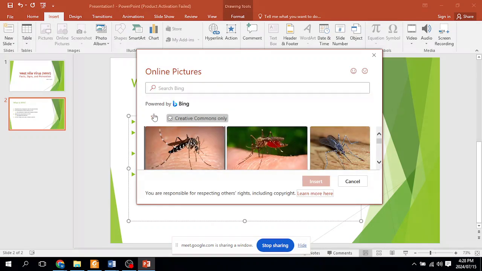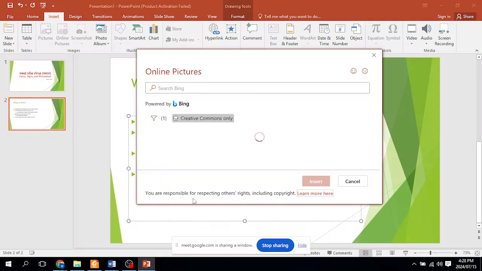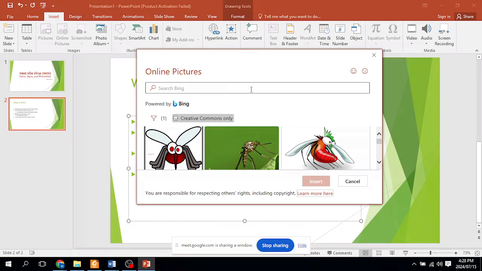But over here is a filter that I want you guys to use. And when you click on the filter, you will see all kinds of things that you can search for. For example, am I searching for a clip art? Am I searching for a photograph? Am I searching for all types? Now, we are in fact searching for a clip art. So by doing that, we can actually eliminate a lot of things.